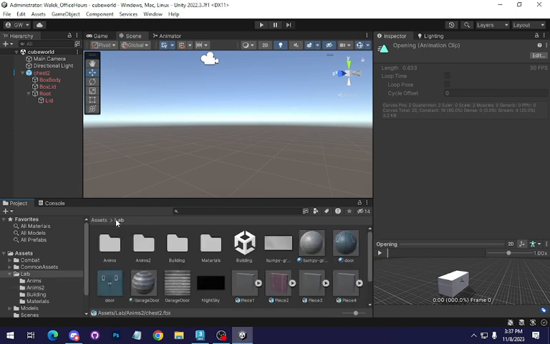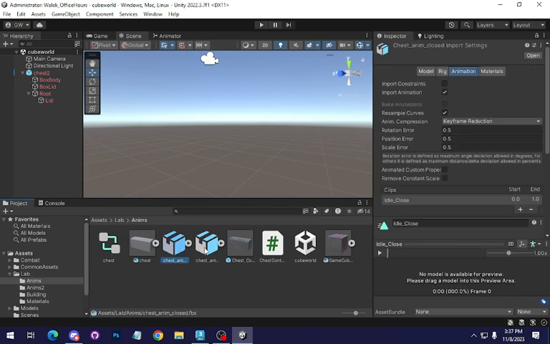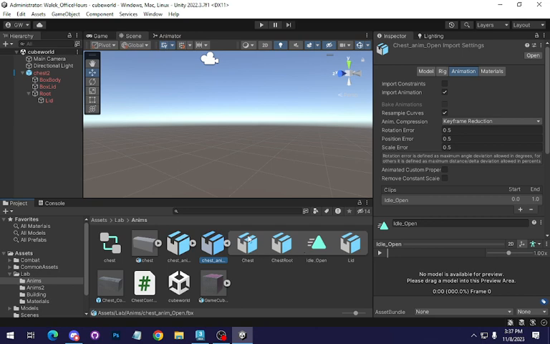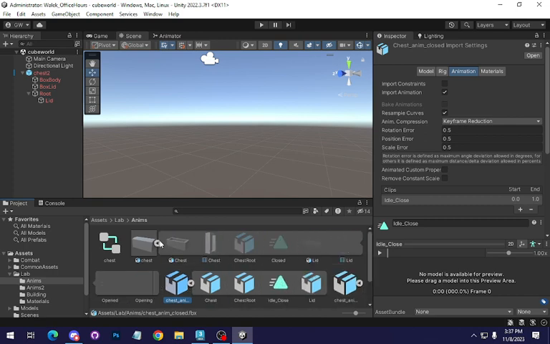So let's go back. You look at, here's the chest, and then here is chest animation closed, chest animation open. Again, here is the chest root, the idle open, idle closed, so they've been named. And in here is the closed opening animation as well.